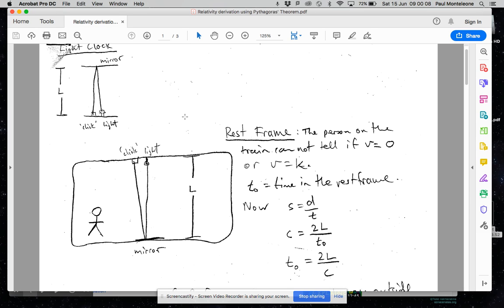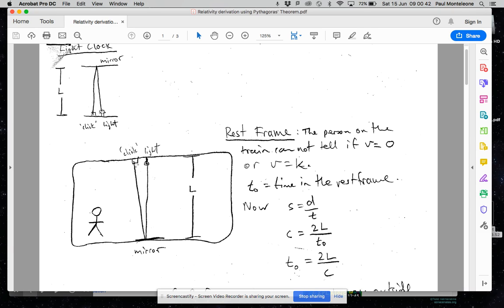What happens with our light clock? If we considered a person in a train carriage, okay, in this rest frame, as we'll call it, because this person can't do an experiment to tell if they're moving with some velocity or with zero velocity. So we call this the rest frame, which we've discussed already in class. And what we find is that this person observes this light clock traveling a distance of L plus L, which is 2L. Okay, and we know that the velocity of the light is the speed of light, so we'll call that c.